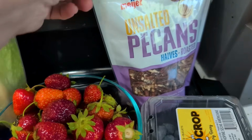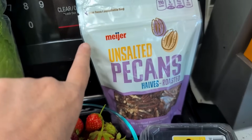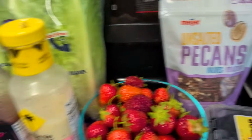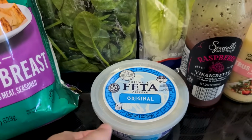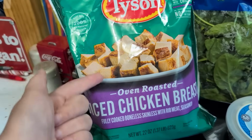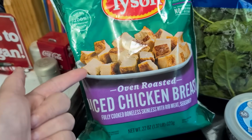We also need some pecans, unsalted. A lot of people use walnuts in this as well. I like pecans. I just think it tastes better. You will need some feta cheese. You will need some lazy people chicken. Lazy people chicken, because not only did I not have to cut it up, all I have to do is heat it up and it's ready.